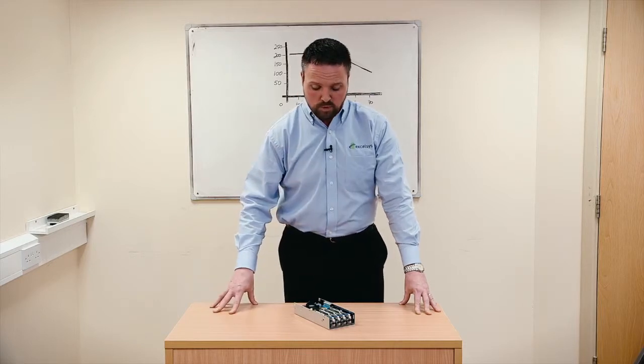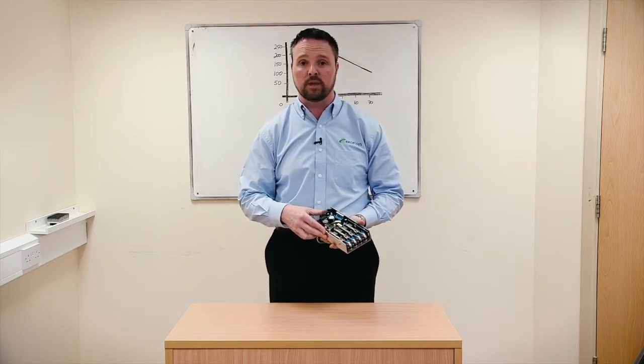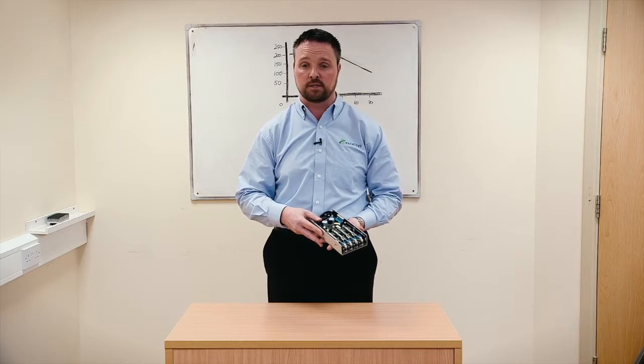Over the years, I've been asked on many occasions, what is the maximum ambient temperature that I can use the power supply to? That question in itself needs to be addressed fully. When we design a power supply, we develop a derating curve along with that. And the derating curve is in line with our design policies.